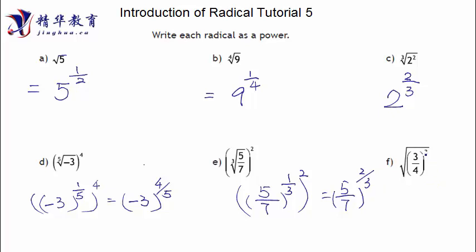All right, the last one is interesting: 3 over 4 to the power of 2, and the square root. So 3 over 4 to the power of 2, and then to the power of 1/2. Power of power equals power multiply. After we do this, 2 times 1/2 is 1, so the power is gone. That means the power of 2 and the square root cancel each other. So it's just equal to 3 over 4. That's it. We don't need to write any power here because it's just 1.